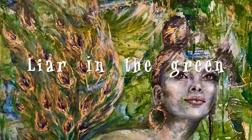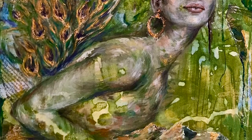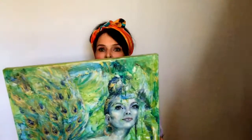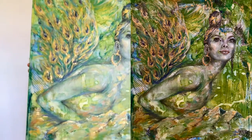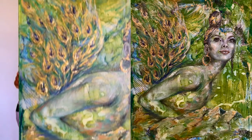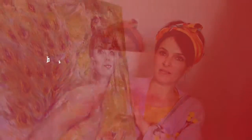Next up, let me show you 'Lyre Bird in the Green.' I was going through a textural multimedia sort of vibe and I had to think about green and gold — very patriotic. This one turned out more of a peacock, but the initial thought was lyre bird. I got some gold leaf and got really excited. She is part bird, part woman. If you love green, this would look really pretty in a nice green room with lots of plants.